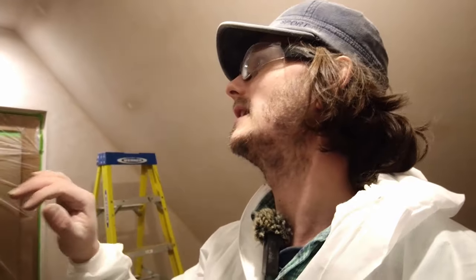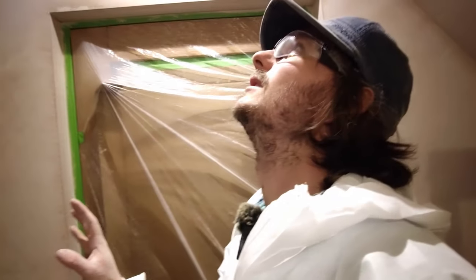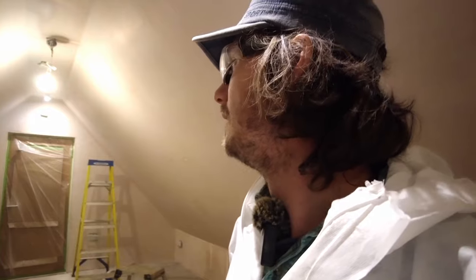On the bits with filler it hasn't sucked into the plaster for some reason. But overall it's quite consistent. Bearing in mind it is a mist coat, it's not going to be perfect, but it's not too shabby. I definitely need some more paint though - I've almost gone through half of it, so I might as well go and grab more paint now, then go to bed for a bit.